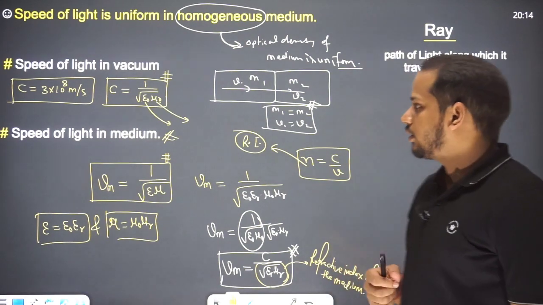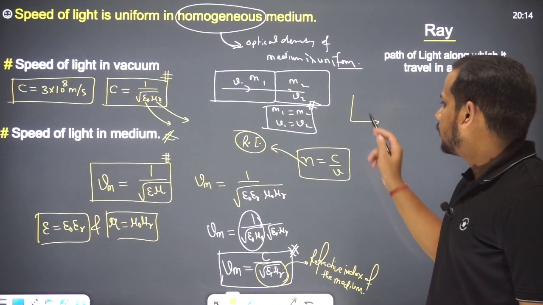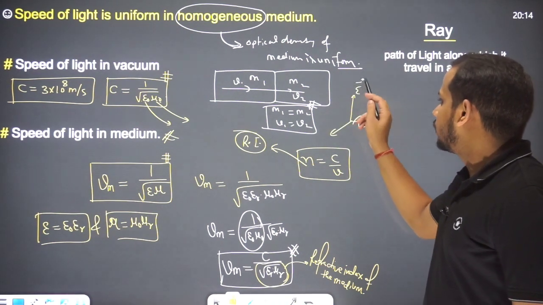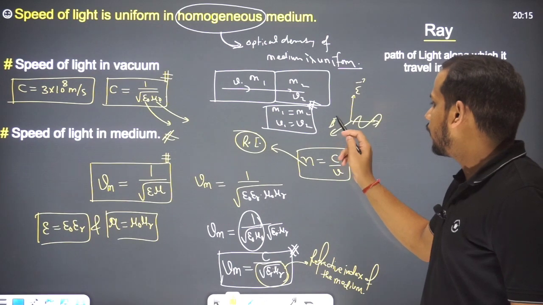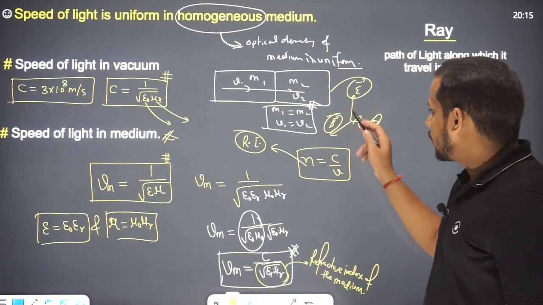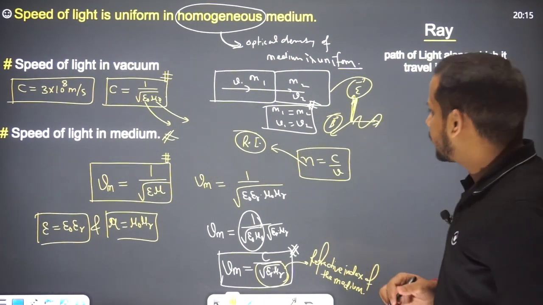Okay. Now, one thing I also want to tell you. I said it's an electromagnetic wave, right? If this is the electromagnetic wave, then which one is responsible for the intensity of light? That is the electric field, right? Vibration of the electric field is related to the intensity of light. Okay, now let's move on to the next thing.